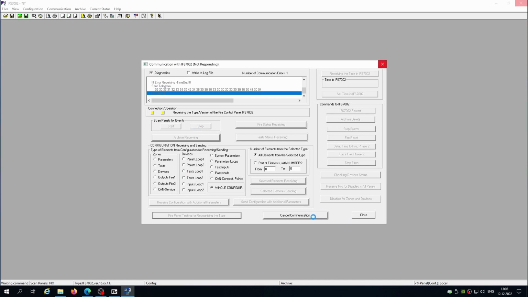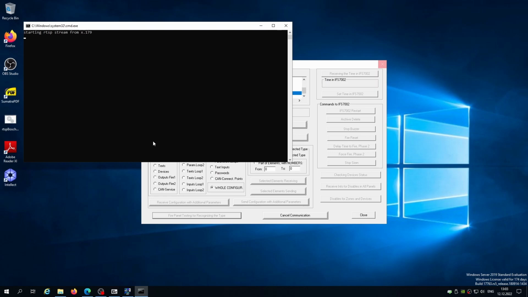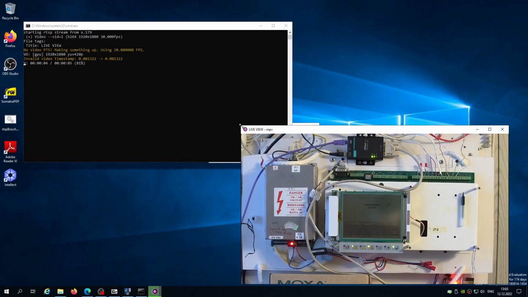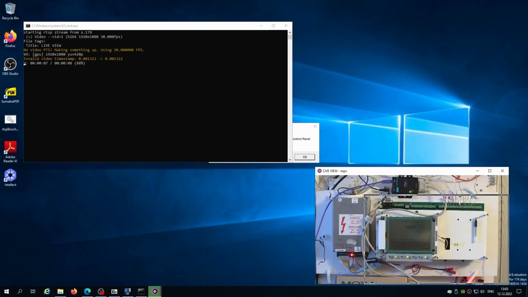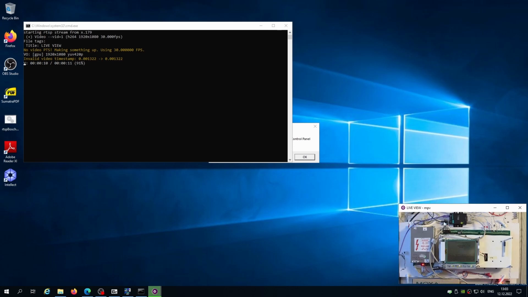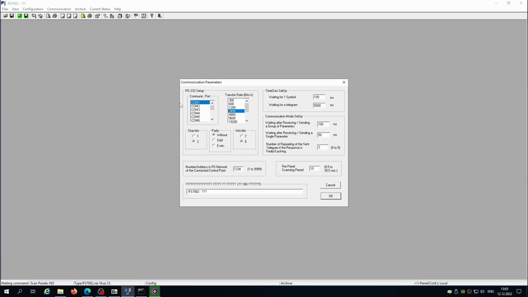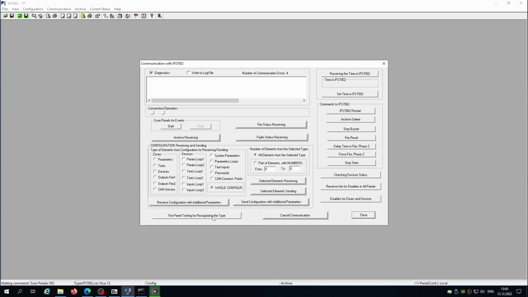Yeah, because I didn't choose the correct COM port. I have a video camera that looks at my panel. What I want to see is this small third LED on the Moxa NPort. Okay, it's a communication error. That is correct because I didn't choose the correct COM port.